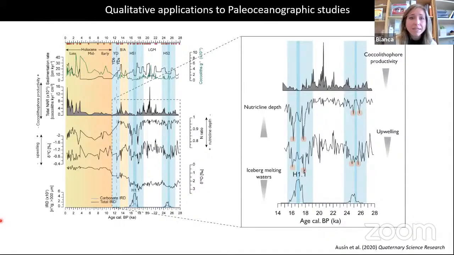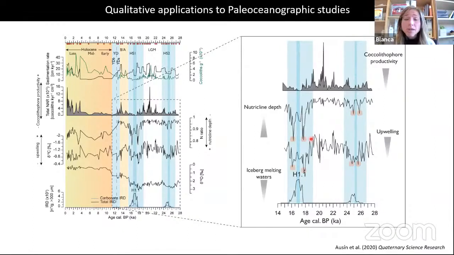For instance, we can see the double peaks in Florisphaera profunda lead to decreases in the N ratio. The N ratio is just a proxy for the nutricline depth and is based on the abundance of Florisphaera profunda, which likes to live in deeper waters, and other primary coccolithophore species like Emiliania huxleyi and small Gephyrocapsa that live in the upper photic zone. So the higher the N index, the shallower the nutricline, and the lower, the deeper. And we can see here that there are some periods during Heinrich Stadial 2 and Heinrich Stadial 1 in which we have deepening of the nutricline.